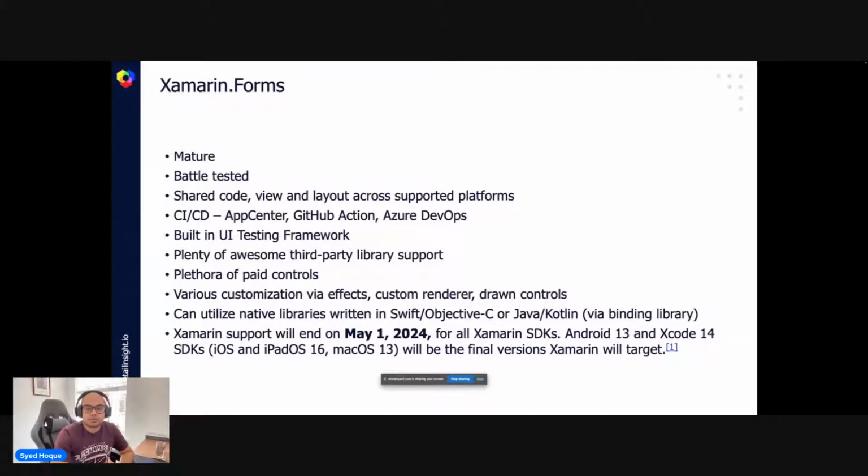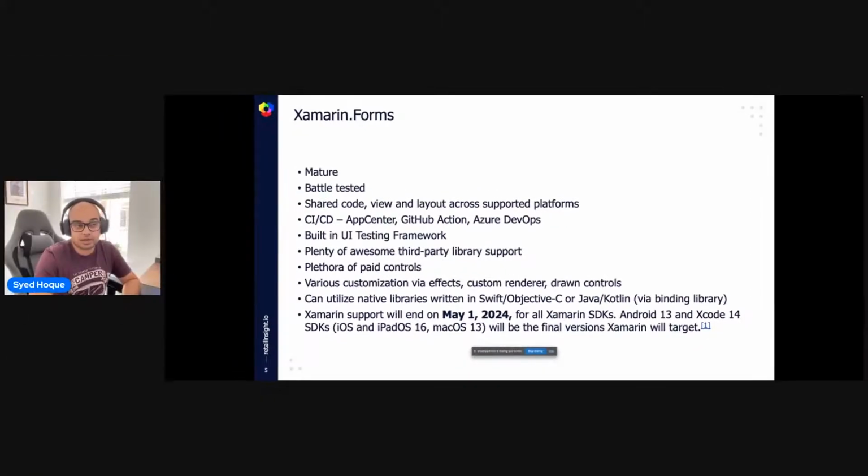So, a little bit about Xamarin Forms. I'm not going to go into depth on how it works, just a brief overview. Xamarin Forms is a mature technology and SDK based on .NET C# that we all love or hate, give or take a new context. It's battle tested; from my personal experience, we built an app for trading, a custodial crypto wallet, and a banking app in the UK. We have a big upcoming project in our company for one of the biggest retailers in the UK. As part of that, I was asked to evaluate both Xamarin Forms and .NET MAUI to find out which should be the most suitable candidate for us.